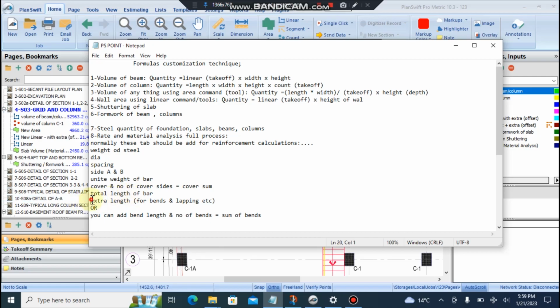After that, extra length could be for bends, for lappings, and so on. In a rough estimate, or normally in a tender or bidding process estimate, we prefer to add extra length with a factor of safety of 1.2.